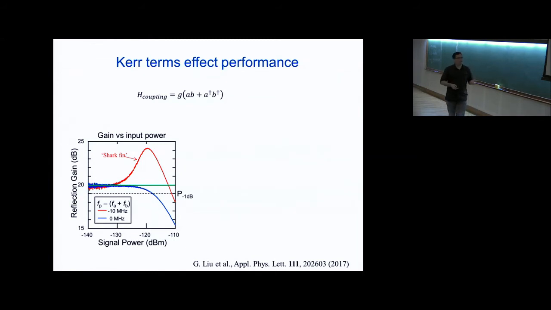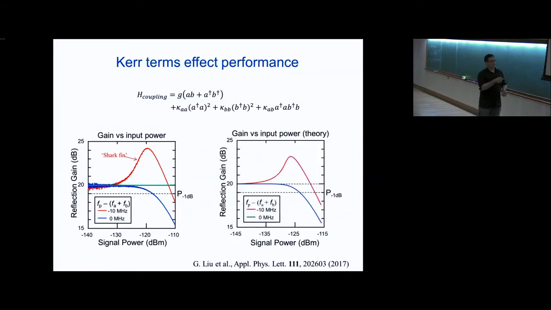And what we ended up figuring out and publishing last year is that what's going on is these higher order terms, especially the ones that don't involve the pump, so these three right here. What's happening is you're putting photons into the system, but it's moving out from under you. It's shifting to lower frequencies because these are almost always negative. And so what's going to happen is you try to put photons in, but it moves away, and in the end, this limits your gain. So that's what's going on here. And again, the theory responds pretty well. So we know that one major experimentally observable limitation in these devices is Kerr effect. So we set out to fix it.